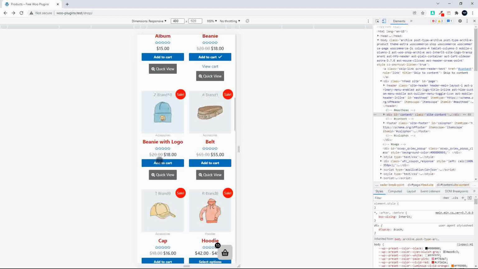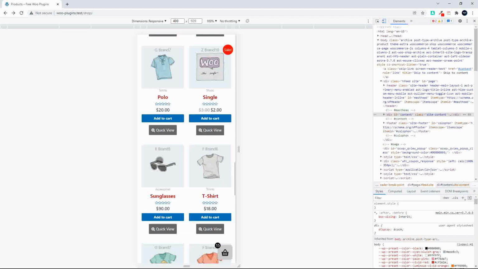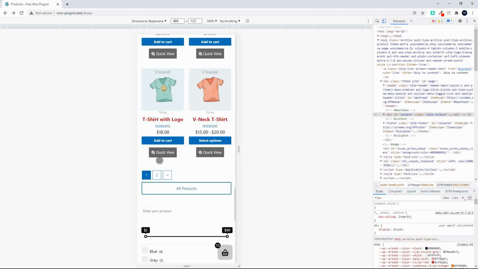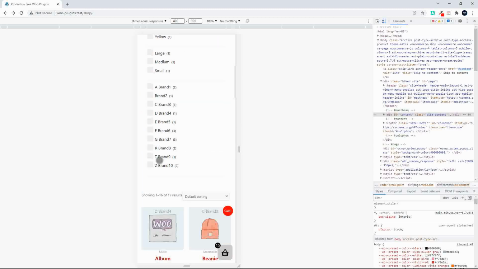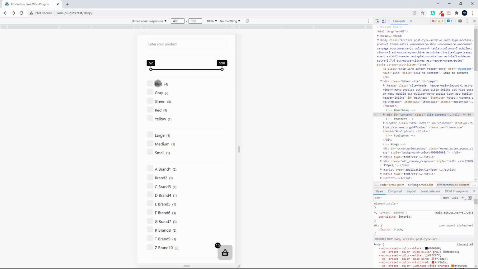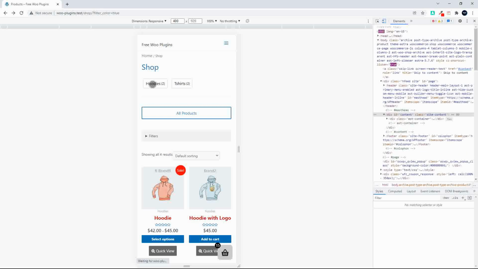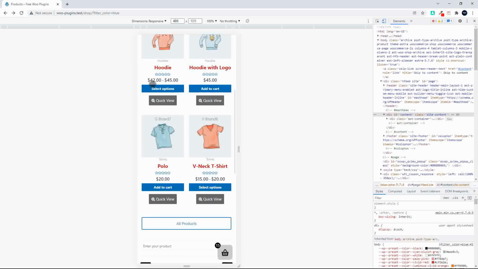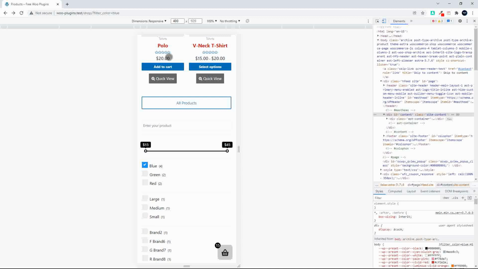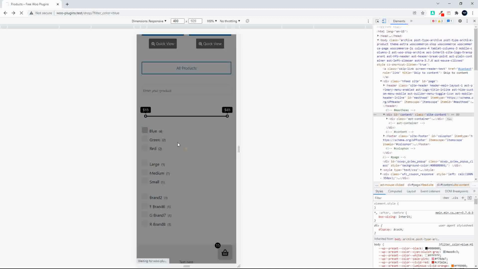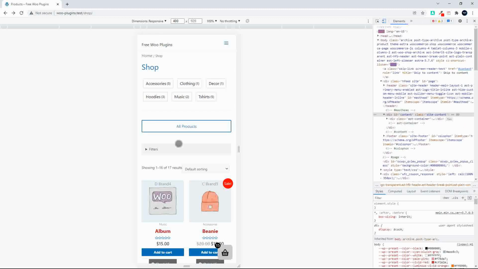If I keep on scrolling, I get to the products, and if I go beyond the products, you'll see that I actually arrive at the filters again. And the reason for this is simple. For example, I'm on the page and I select to go and look at all items in blue. The products are filtered. When the list updates, I scroll down and I'm looking at the blue products. Now, if I don't find what I'm looking for, I can simply then select all products. I can carry on with a search, or I can then update my filter to view more products. So it's a really great user experience on mobile.